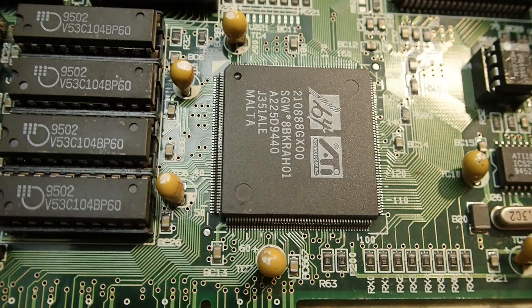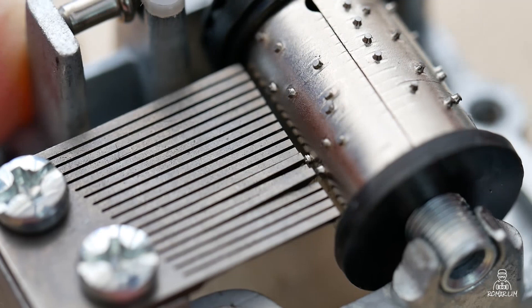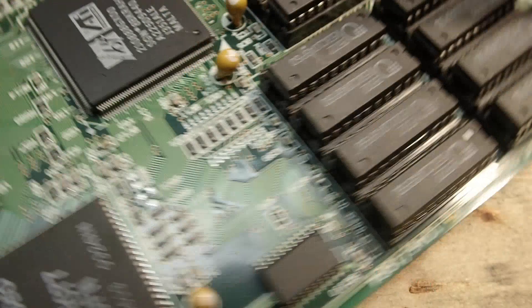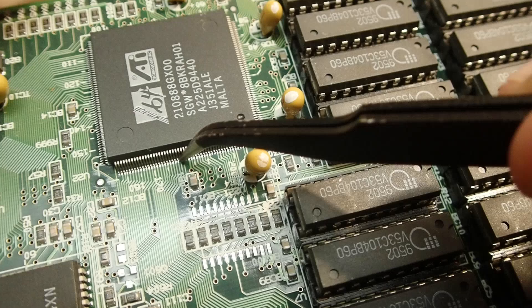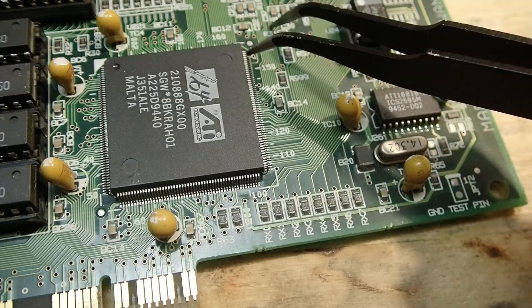You see, IC legs which lost their connection to their pads are more or less hanging in the air. One day I realized that this has a slight similarity with an old music box, where metal pins are also fixed from one side and swinging from the other end. This brought me to the idea that I can use this effect to determine loose legs of such an IC. So if you take a pair of tweezers and gently slide with no pressure over the pins, you will notice that all the soldered legs — fixed from both sides — sound a little bit dull. But the legs which lost their connection to the pads have a slightly different, high-pitched sound. Even if it doesn't sound as beautiful as a music box, it is still clearly distinguishable.